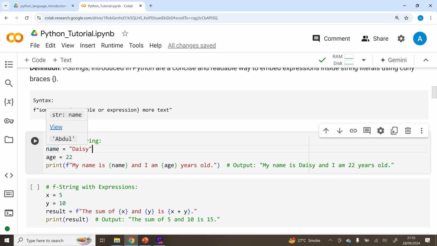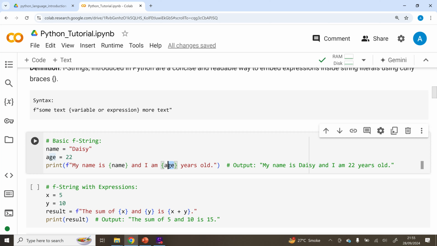We have name Daisy and age 22. We start with F. Remember, if you want to write F strings, you need to mention F first, then double or single quotes, then any text you want to print, then the variable name enclosed in curly brackets, and after that we write another text: my name is Daisy and I'm age 22 years old.